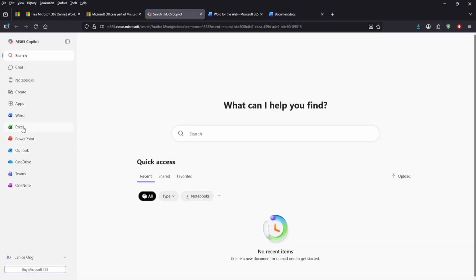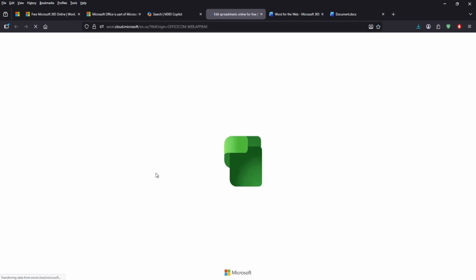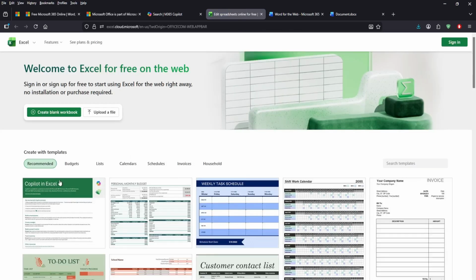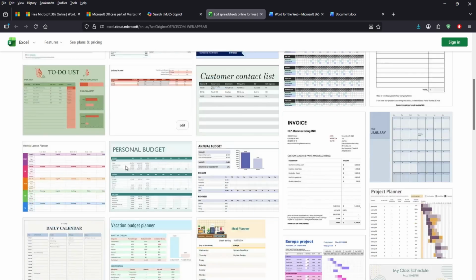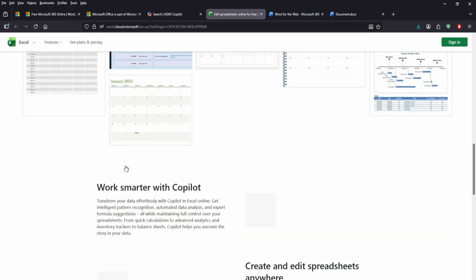Then I can also go to Excel. You can create a blank document, or upload your Excel file and edit it, and you can also use the templates available here.